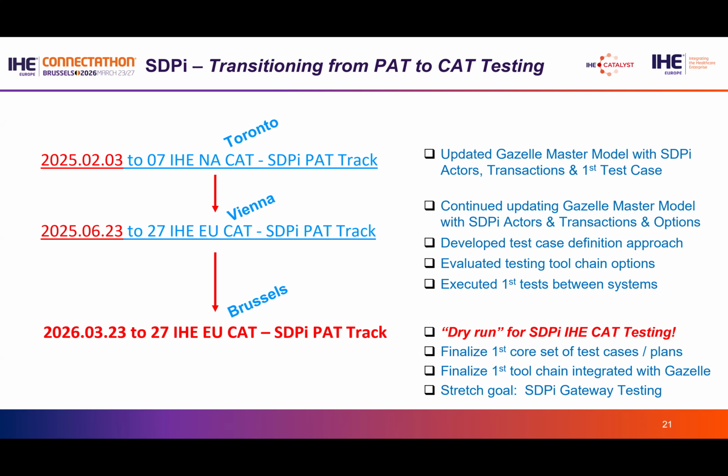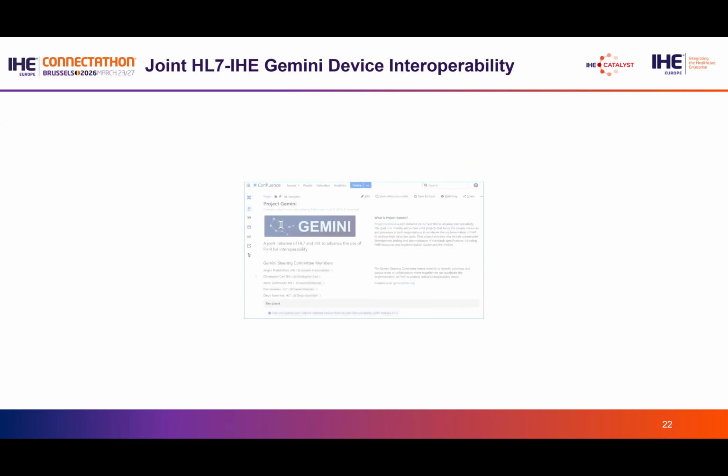How can we not only enable standards-based device-to-device plug and trust interoperability, but also track some metrics, like a heart rate that goes from the device through the gateway, maybe into a PCD-01 message for DEC into your EHR or some other enterprise application. So that is the stretch goal. In March, we're really looking for those who are interested in finalizing and getting those parts put together.